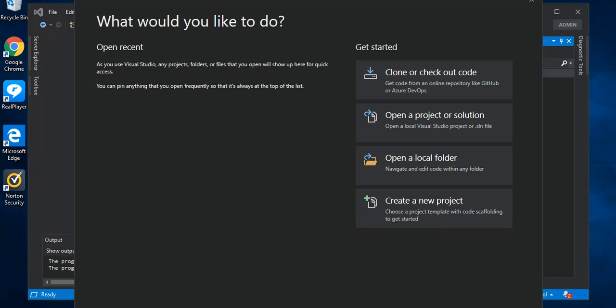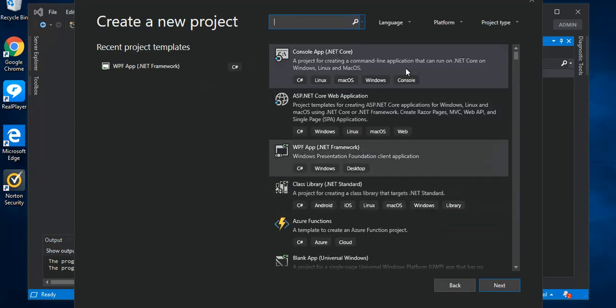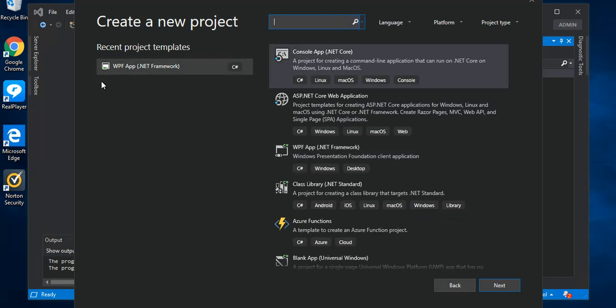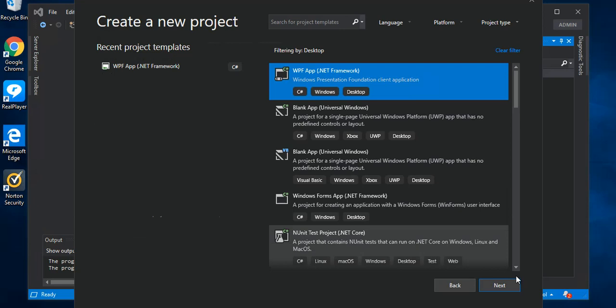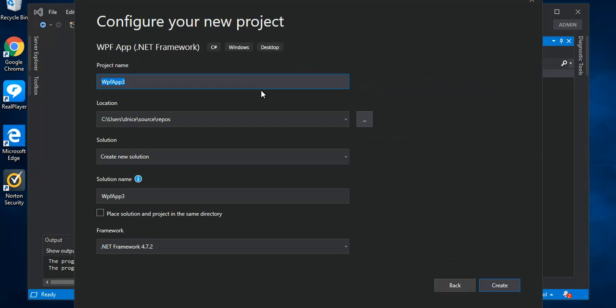Here we will be prompted with multiple frameworks with which we can build our desktop application. But we will use the WPF app, and then we click Next. Here we are prompted to further extend our configuration if we want to, but in this video we're just going to click Create. You can change your project name from here and your solution name as well, or you can use an existing solution by clicking on this checkbox. One last thing is the .NET Framework that we're using. We're using version 4.7.2, but you can click here and use whatever version you want.